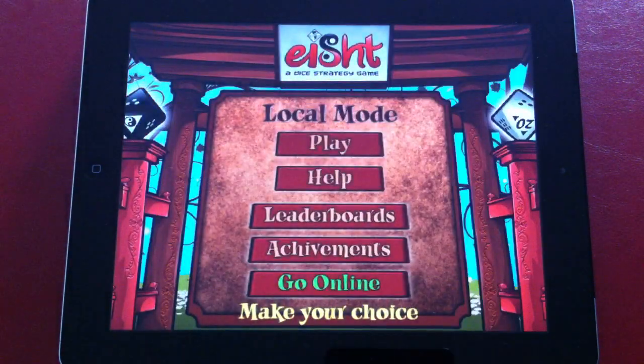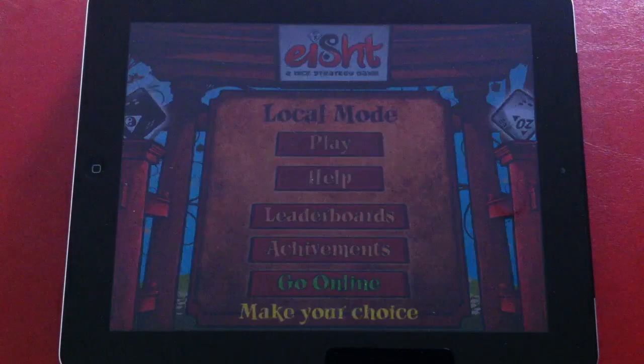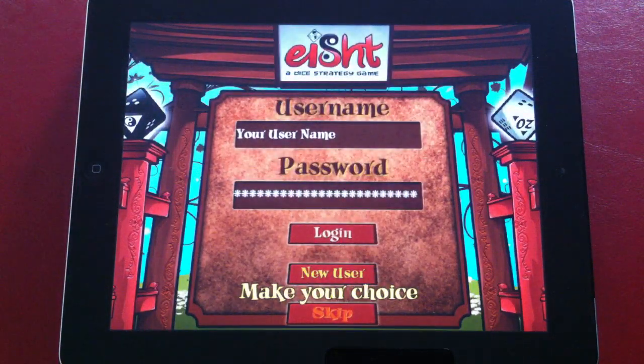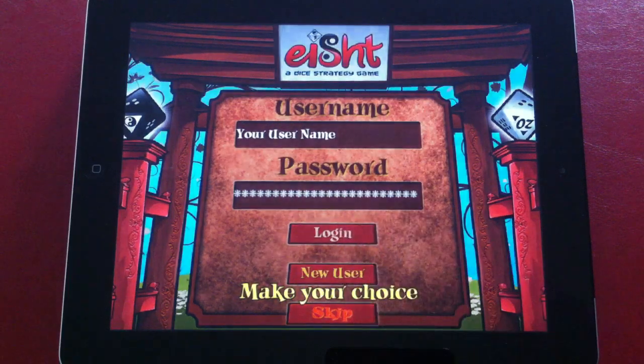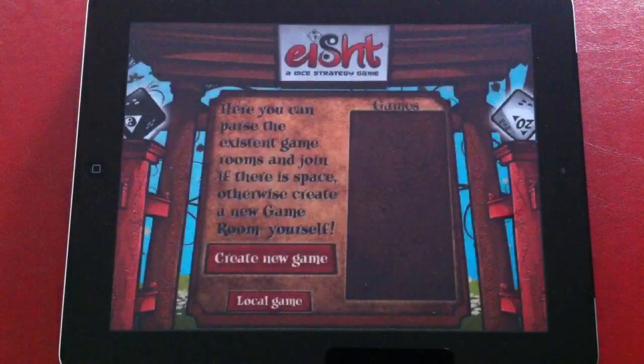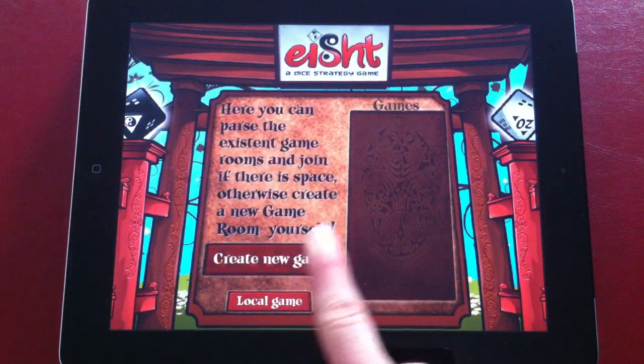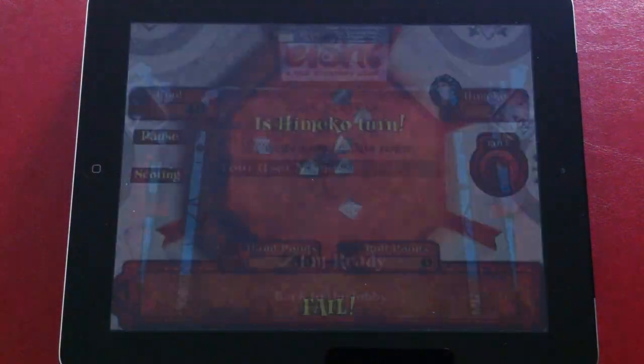One of the most interesting features in Ei8ht is the ability to set up online games. I did not expect to see this sort of functionality available in an app of this type, but they do have their own server where you need to make your own username and password, and then you can play with others online. Games of Ei8ht can seem to take a little bit of time, but if you have time to play online and this game interests you, that is an option.